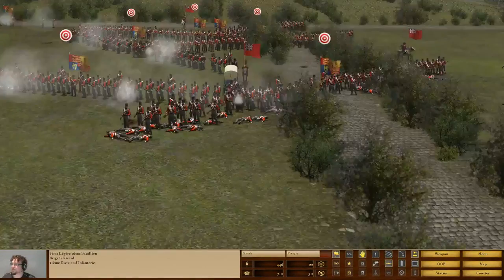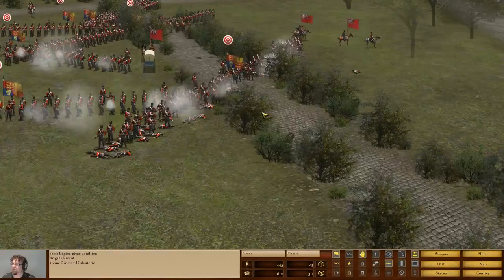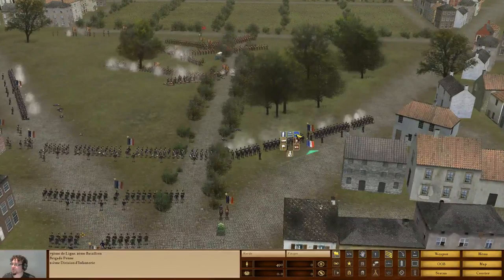So the enemy is actually advancing here, it seems. They're slowly creeping closer. Luckily they seem to fall down as quickly as they come closer, so it should be fine for now. I am going to set up some second lines though.